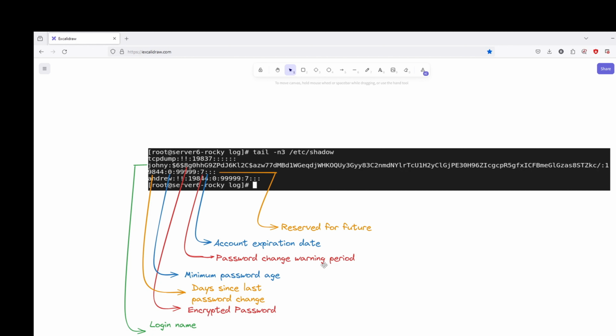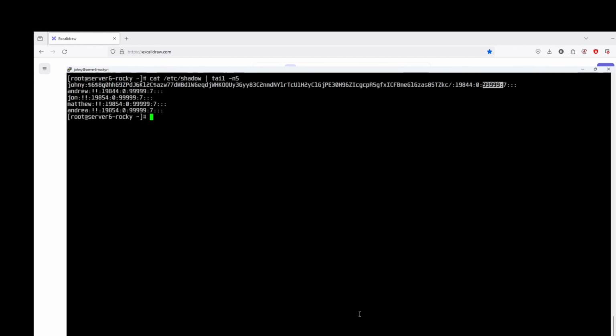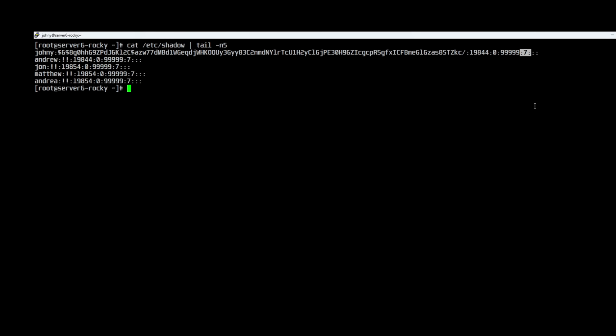So basically it represents the time in days of how long you will be receiving warnings that your password will expire. So let's say that my password is going to expire in the next 7 days starting from today. Well, from today for the next 7 days I'm going to keep getting a warning that the password is going to expire and I will need to change it. And this is what we see here. This is this 7, for example, and we can change these values. We will discuss this a bit later on.